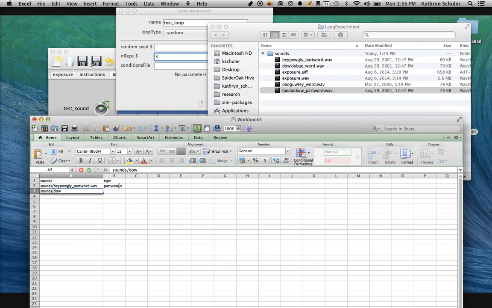Okay, so I'm just going to add the rest of these files, and then we can keep going. I'm typing these really quickly. If Psychopy, once we're finished and we test this, throws an error, it's very likely that I'll have spelled a word wrong, and it'll tell me that it can't find that sound file. But if I spelled them all right, then everything will be fine.